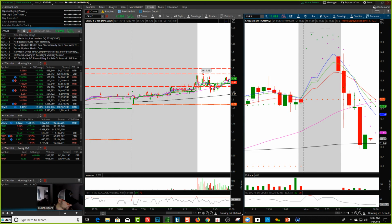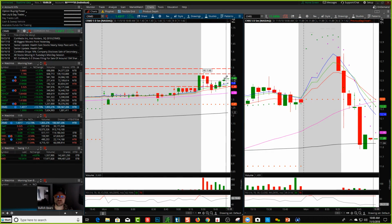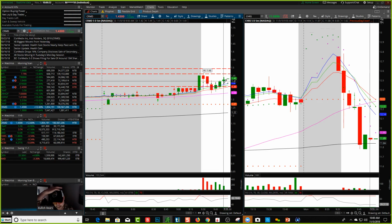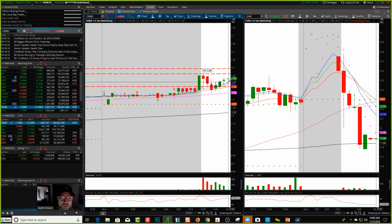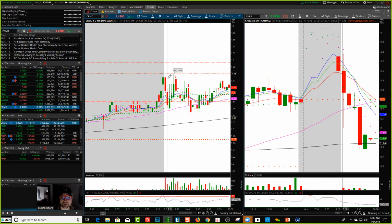Let's look at the 5-minute. The only thing I don't like is this 5-minute right here, that spinning top candle. So this could be a double top failure, or if the 9 EMA can push price up and it gets closer, it might be setting up for an ascending triangle. So again, the 1 minute looks pretty decent, but then the 5-minute is shaky. The 1 minute is still a roller coaster, right? You can see maybe an ascending triangle or inverse head and shoulders forming, but it needs price to push up.